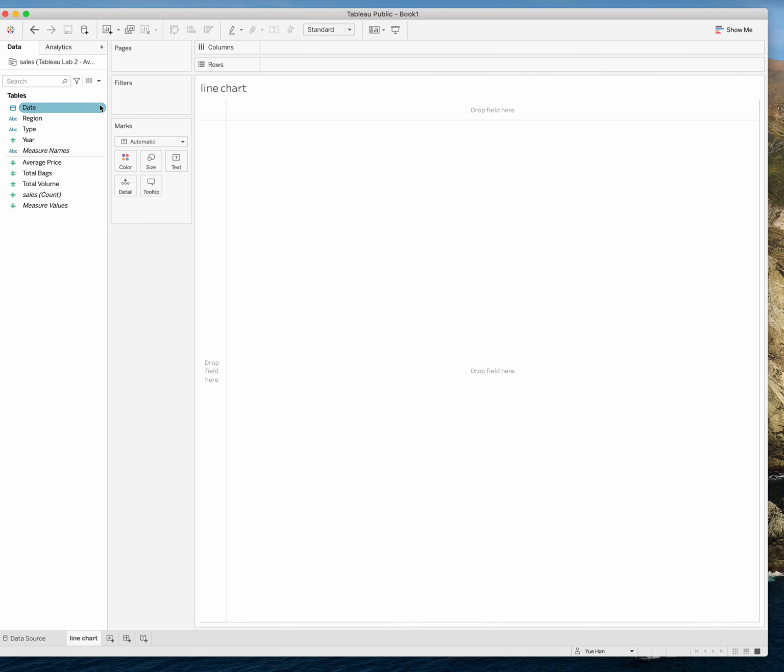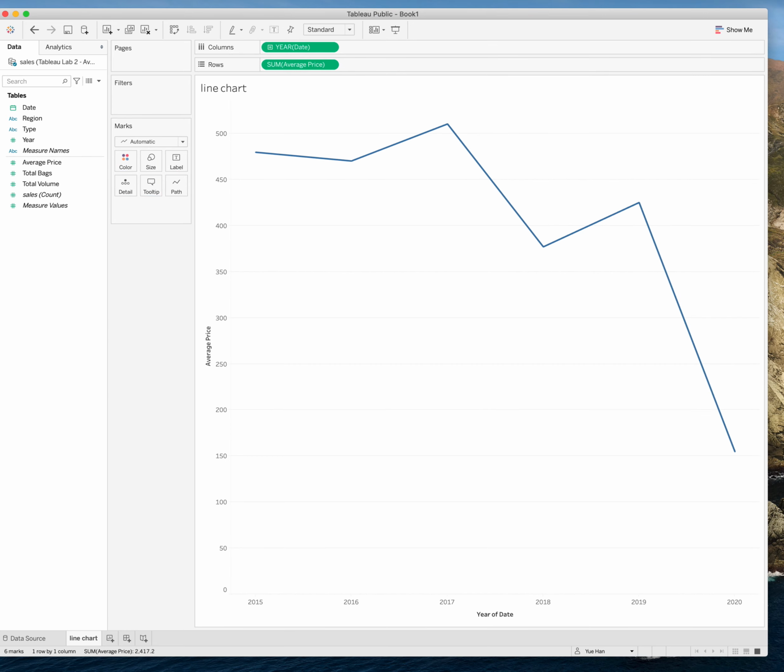If your x-axis is discrete, then you'll be actually creating a bar chart. So let's first check if the date is continuous or not. So let's click Convert to Continuous for the date, and then we can drag the date to the columns. And now we can drag the average price to the rows, and this will generate a line chart for us.